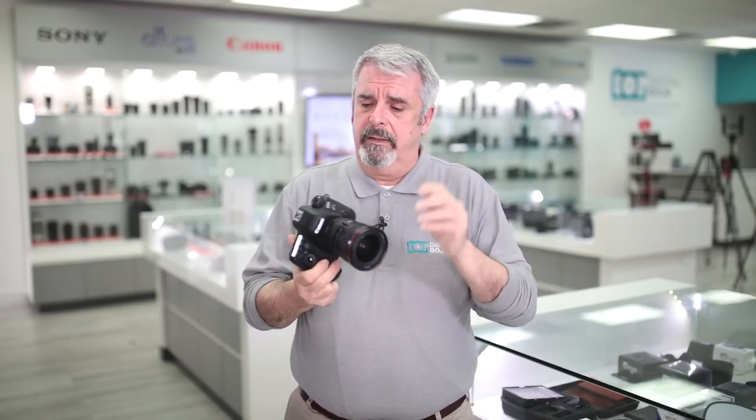Of course it's a full-frame, so you've got the 24x36 capability, incredible low-light usage, and fantastic 1080p video at 60 frames per second. You have a mic input, and you can shoot in environments where conditions aren't perfect because it is moisture and dust proof. It comes in three different configurations: you can get the body, you can get it with the 24-105 STM lens, and of course with the world-famous 24-105 F4 L series version 2.